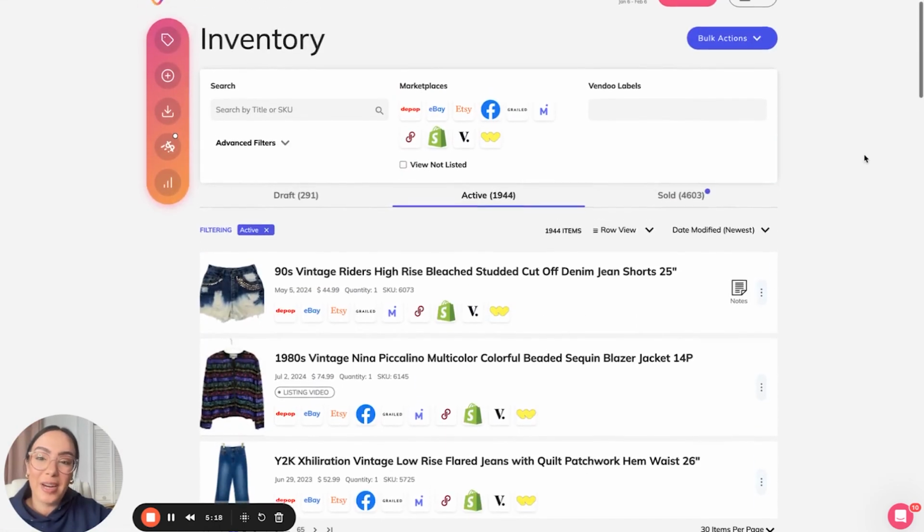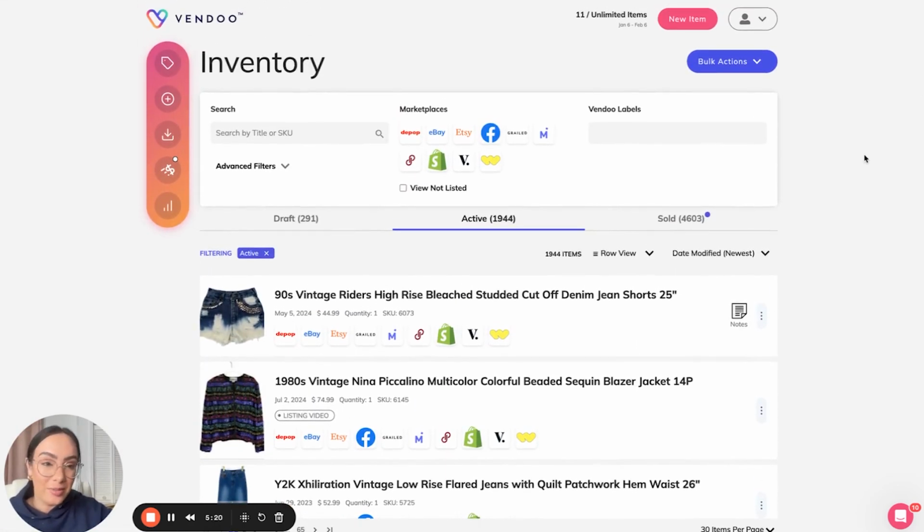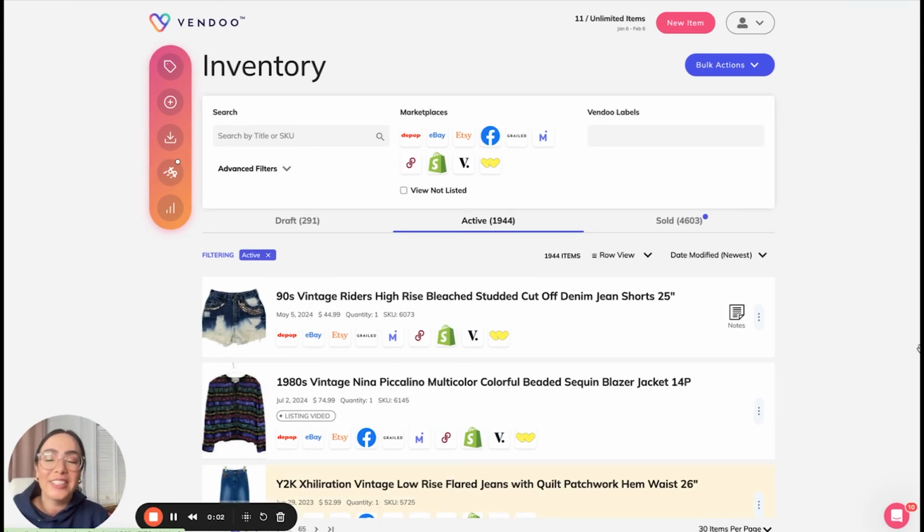The coolest and perhaps most underrated Vendoo inventory management tool is actually the CSV spreadsheet download. With Vendoo, you no longer need to waste hours and hours in your own inventory spreadsheet. Vendoo tracks all of the information that you need for practical purposes, bookkeeping purposes, and tax purposes. Just as you use Vendoo and enter information in the Vendoo form and provide sale details when your items sell, all of that information is available for download.